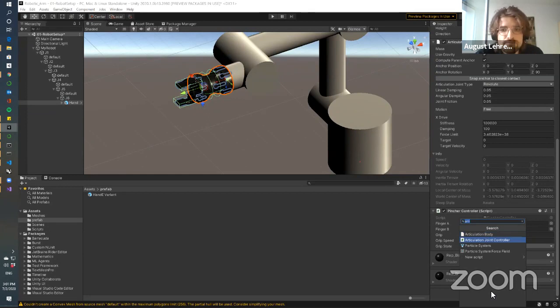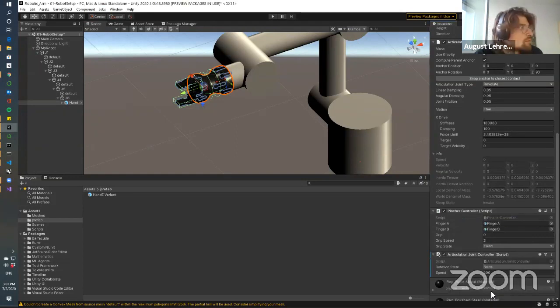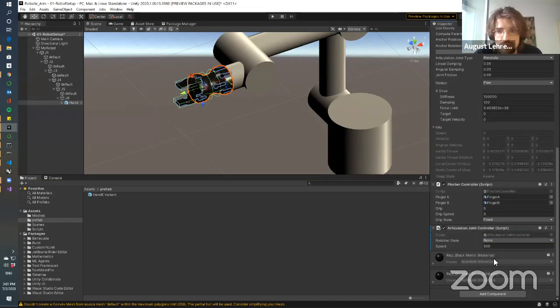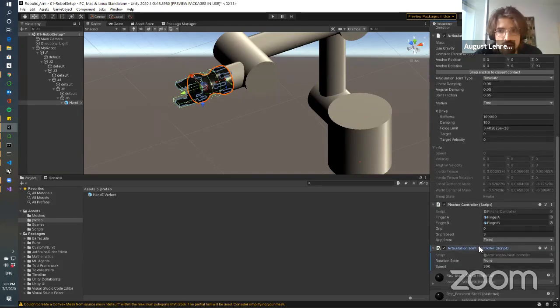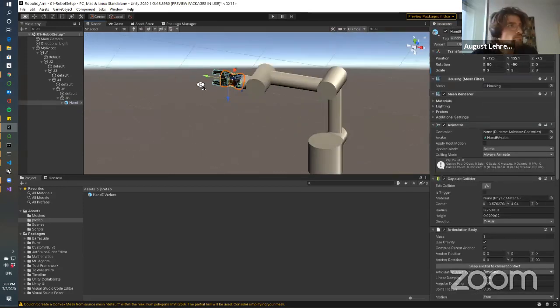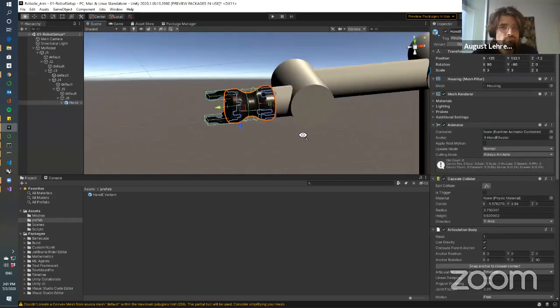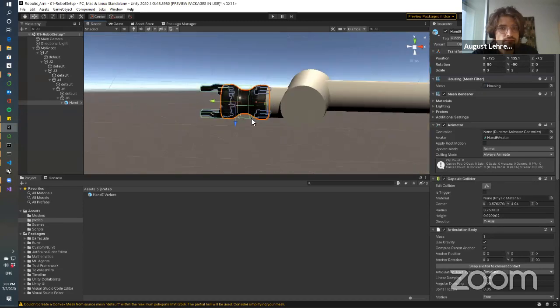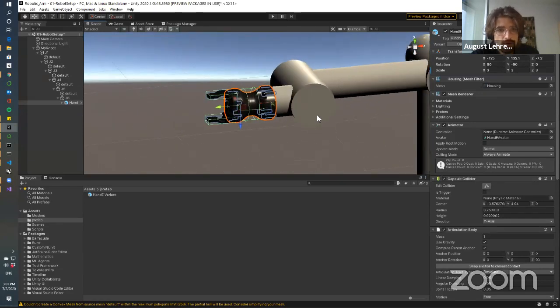Oh, we need to add the articulation joint controller script. That is the one that was missing. But we didn't add this to any of our joints yet, so it's good. That's the next step now that our arm looks more or less right. Also the gripper already has the right position for the anchor.